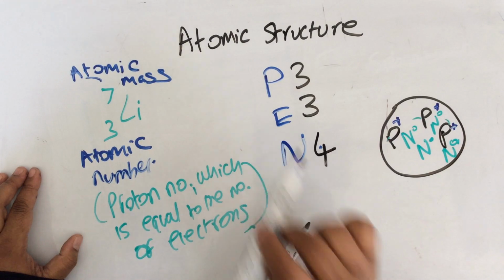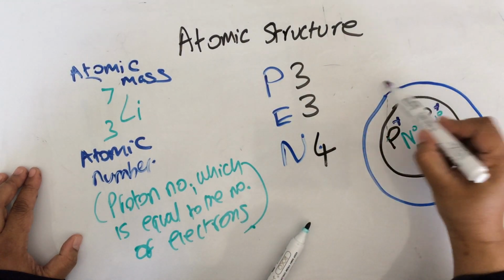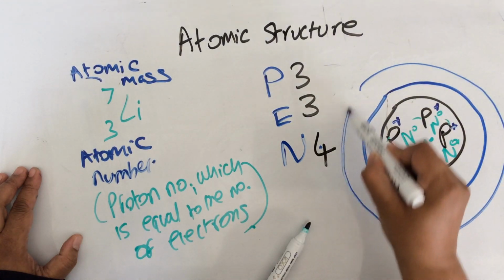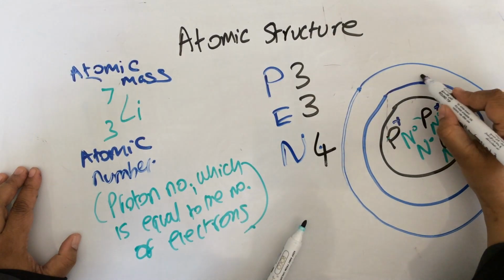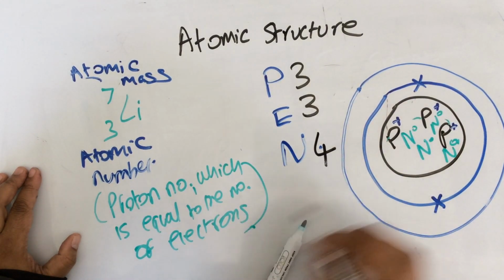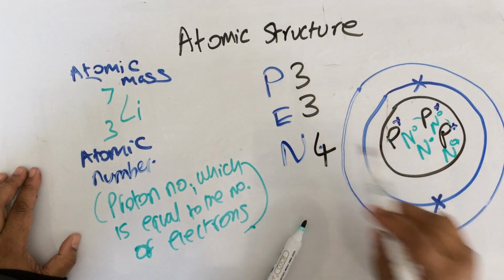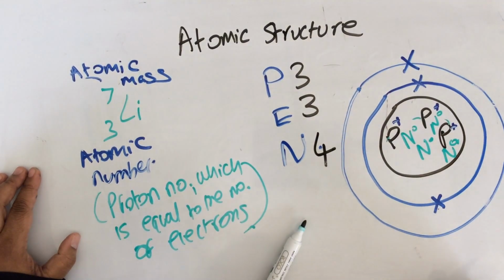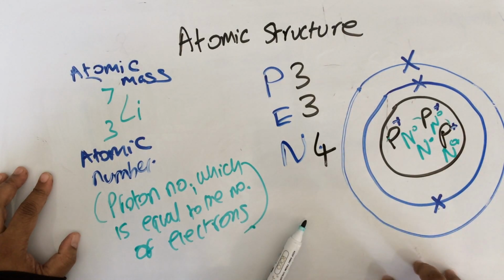And then we've got 3 electrons. Now, electrons go on the outer shell. So here we've got 3. The rule for electron shells, which I'll cover in another session, is that on the first shell you can only have 2, and on the second shell the maximum you can have is 8. In this instance, we've already got 2, we just need 1 more. So there's your electronic structure for lithium, which we'll go into next session. But for now, we're just focusing on the atomic structure: protons, electrons, and neutrons.